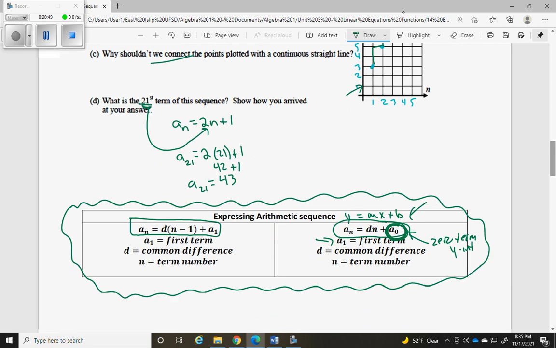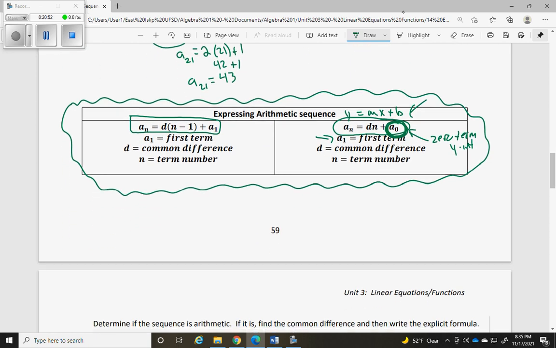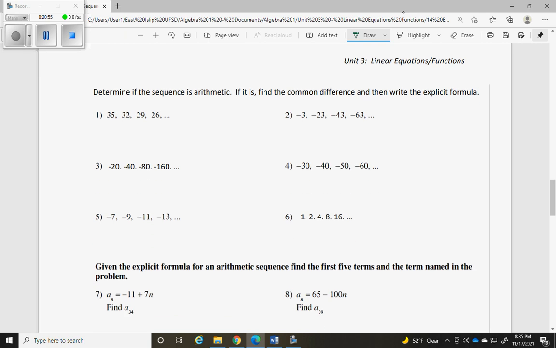Let's go on and practice instead of focusing on this formula, because I think you can do this stuff. I think you can determine if a sequence is arithmetic. Arithmetic really means that you add on the same number again and again and again. There are lots of different kinds of sequences. There's a sequence we're going to learn later in the year called a geometric sequence, which means you multiply by the same number again and again and again. So lots of these things are sequences, but maybe it's not arithmetic. So you just have to look at, can I constantly add on the same number here?